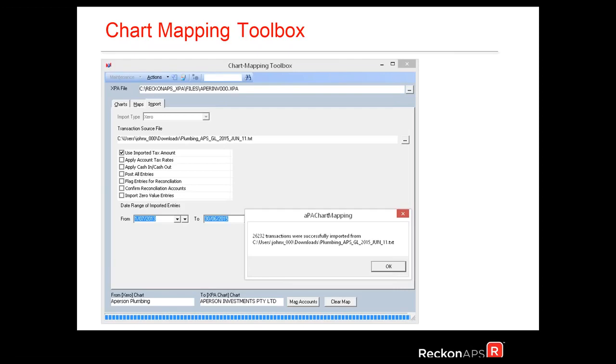Also, we're importing 2 years worth. So typically for a monthly client, it would be 1,000, 1,500 transactions a month. But what we can see now is that we have access to the detail of all of those transactions rather than just seeing the period end, month end, year end movement.